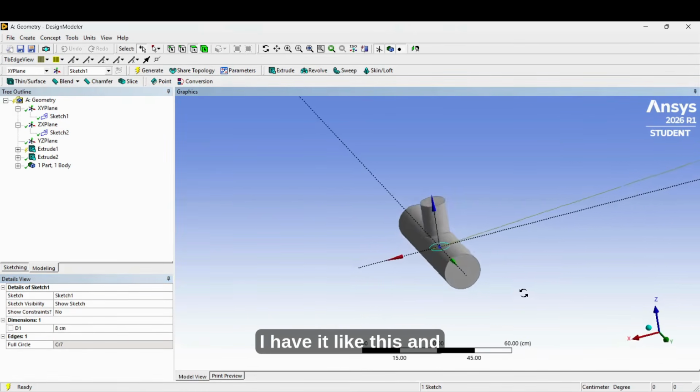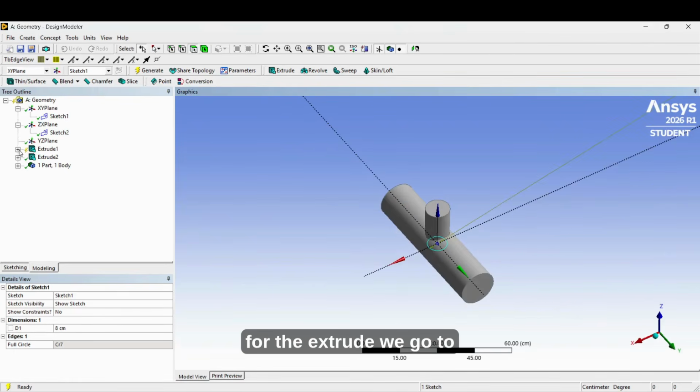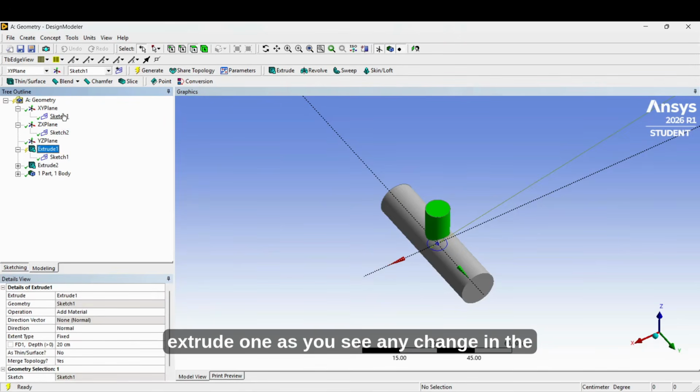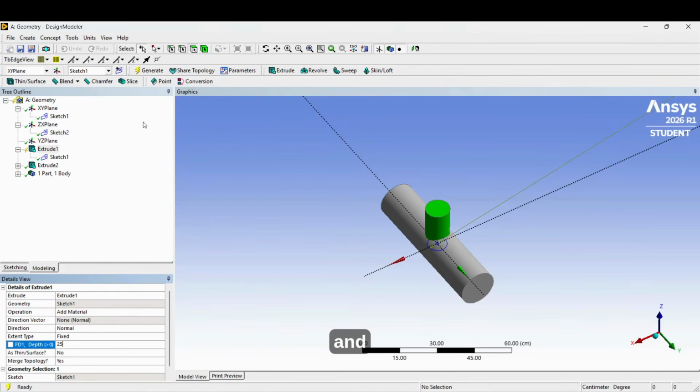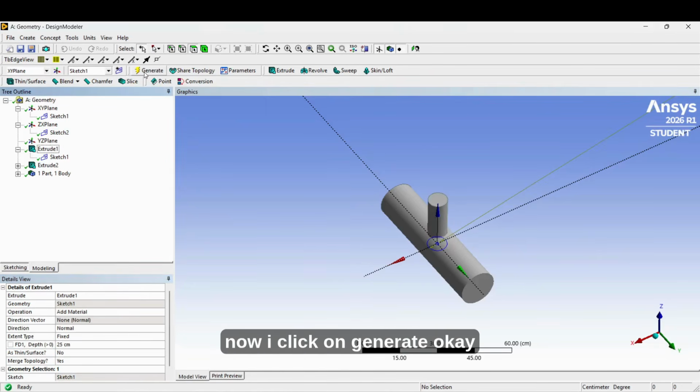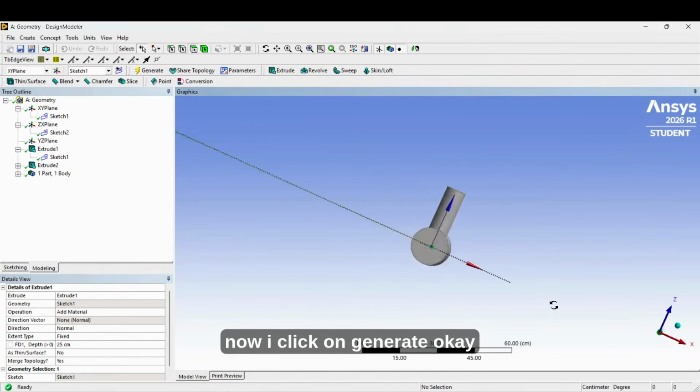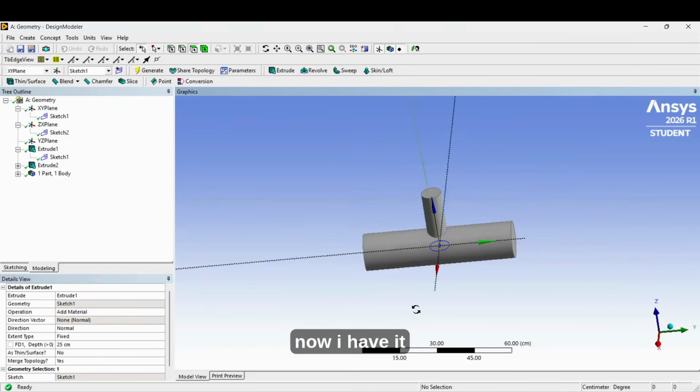So I have it like this. And for the extrude, we go to extrude one. As you see, any change in the geometry, you need to regenerate. So that's why you have this thunder sign. And here I will put it like 25 centimeter. And now I click on generate. Okay, now I have it.